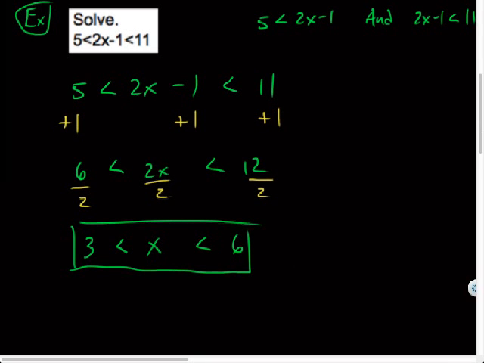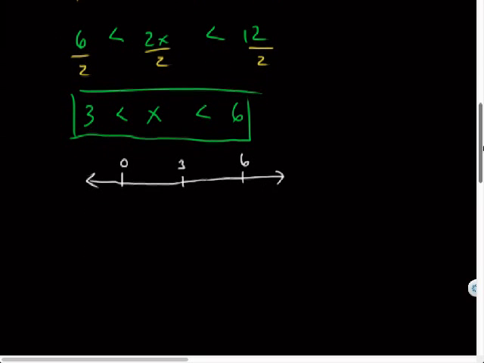And if I wanted to graph that, here's 0, here's like 3 or something, and here's 6. So if I want to graph this, I could graph this as the intersection of both of these things. If 3 is less than x, that's the same as saying x is greater than 3. From x's perspective, it's bigger than 3. So that would be an open circle at 3, with everything shaded to the right.